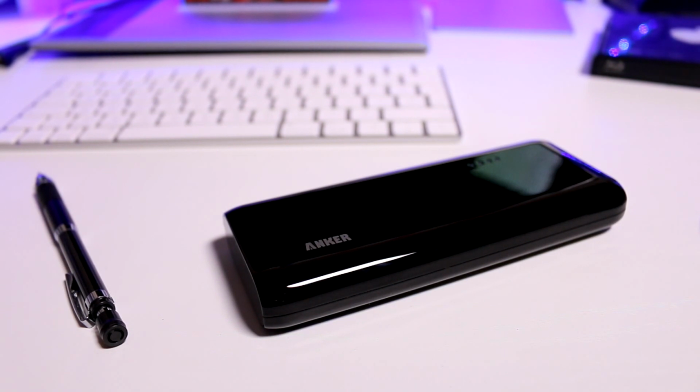So I think the new ones, however, have improved upon this, which I really like Anker for. I think that was a great call on their behalf, and they've made newer models that are matte finished, so that means no more fingerprint magnets on there, and the actual capacity has increased, which is crazy. Some of them actually stayed the same, but just got a lot smaller. So yeah, that's a big plus.